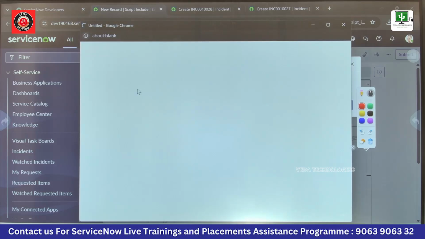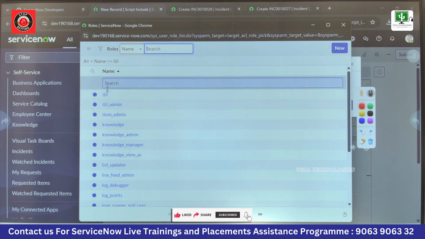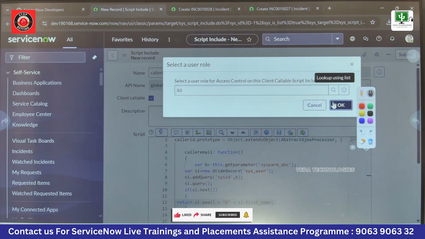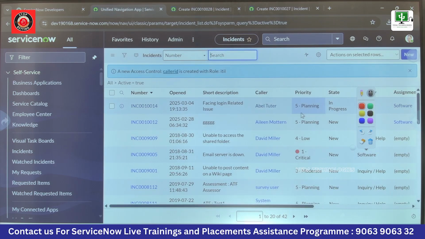I need to submit it. I will be selecting one role. This is a bit difficult, so watch it at least twice. The only thing you need to remember is the entire function there.